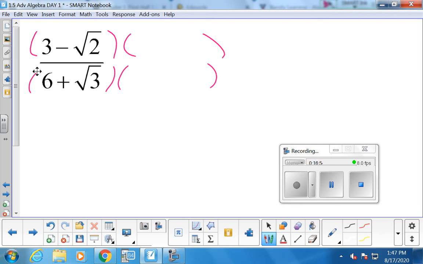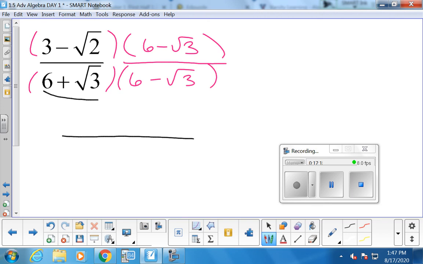It's catchy. All right, so we're really only focused on the denominator. Our job is to rationalize that denominator. So we're going to go with a 6 minus radical 3 on top and a 6 minus radical 3 on bottom. And I just made this problem up about 5 minutes ago, so we'll see how it works out. Let's start on the bottom. I know that sounds crazy, but these are conjugates, so I can just do my first with my last. 6 times 6 is 36. Positive radical 3 with negative radical 3 is negative radical 9.